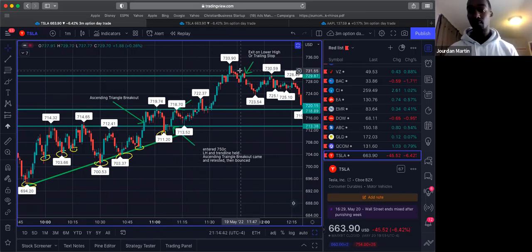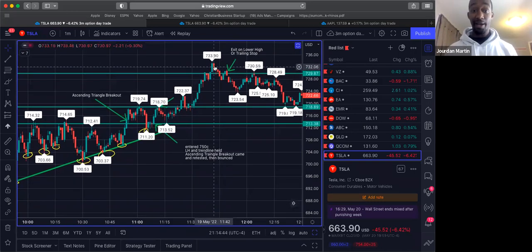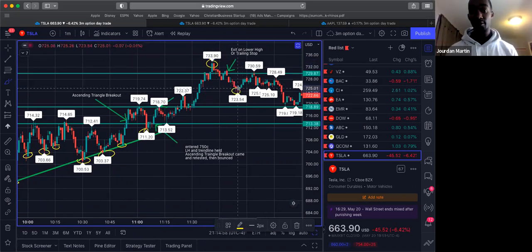So what I'm looking at here is I got out up here because I had my trailing stop, right? But are we going to see lower lows or lower highs being made? So we have a high right here of 733.90. We have a higher low, because this was the low, right? This was the low, higher low, but then we have a lower high, right? So there's a lower high too.